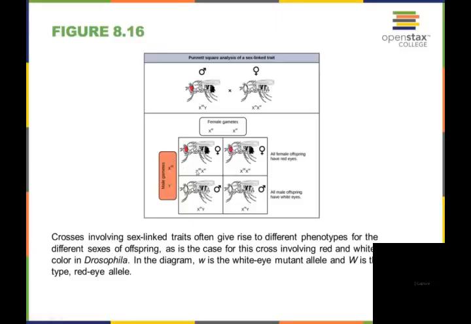So when you bring them down together, 2 X's, that's going to be a female. One will be a big W, one will be a small w. Same thing over here. One will be a big W, one will be a small w. So because the red is dominant, you're going to see red eyes. For the male, you're going to have an X and a Y chromosome. Because this one gets the Xw and no other second one to be dominant over it, whatever it inherits on the X is going to be what it expresses. So this one will have white eyes, and this one will also have white eyes.